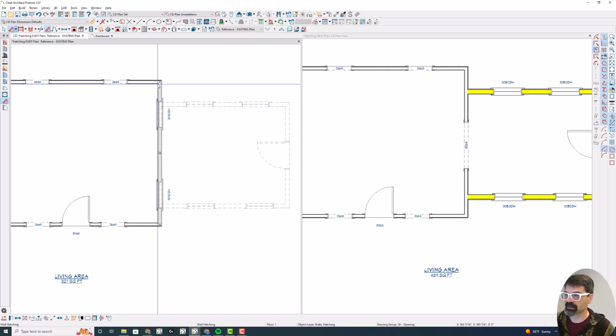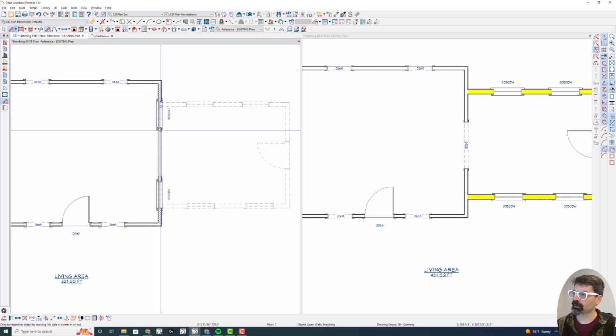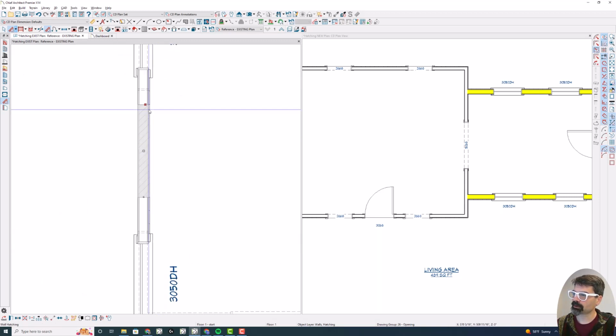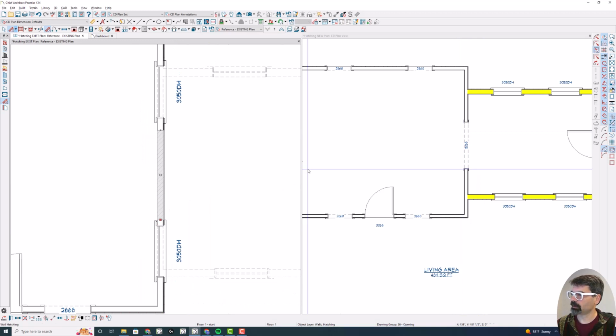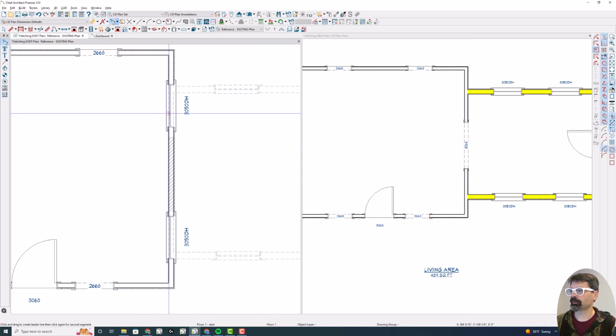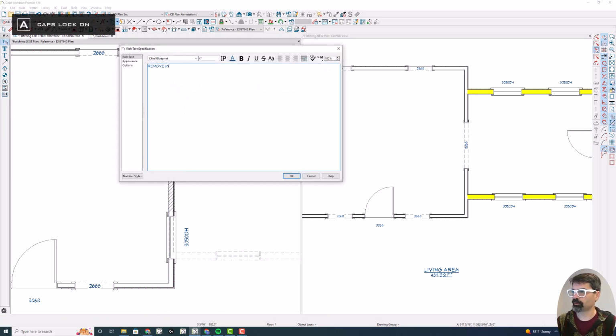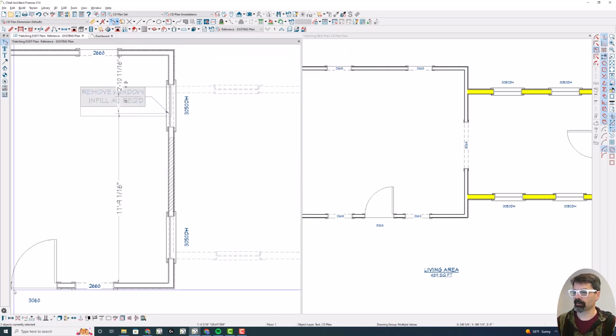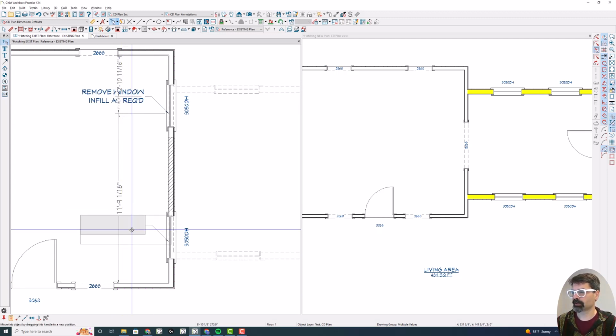On my keyboard, I'm going to press C for concentric and drag one end of this hatch down toward the middle. You can see how that hatch starts moving on both sides because I'm holding the C key, the concentric key. Now I can just move that over to the gray dashed line where I'm going to be putting the cased opening. And I can notate that, hey, I'm removing this window, move window infill as required, and just copy that over here to this window as well.